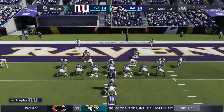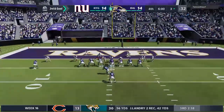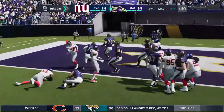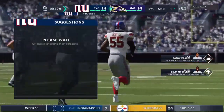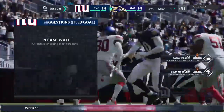Now they'd really like to make the short field pay off. We'll see if they can, but this is 3rd and goal. Try to punch it in. Good tackle. Him down short, maybe by about a yard, if that. He got 2. Now that'll set up an interesting situation here on 4th and a yard.